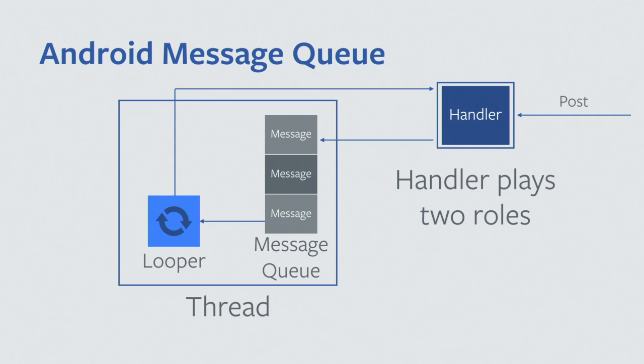So in this regard, the Handler plays two roles, and it kind of allows you to namespace your different messages that can be run on the same thread. So for example, with the main thread that has a Looper built into it, you can have different Handlers that are all referencing that same Looper that have their own namespaced messages that can be processed on the main thread.